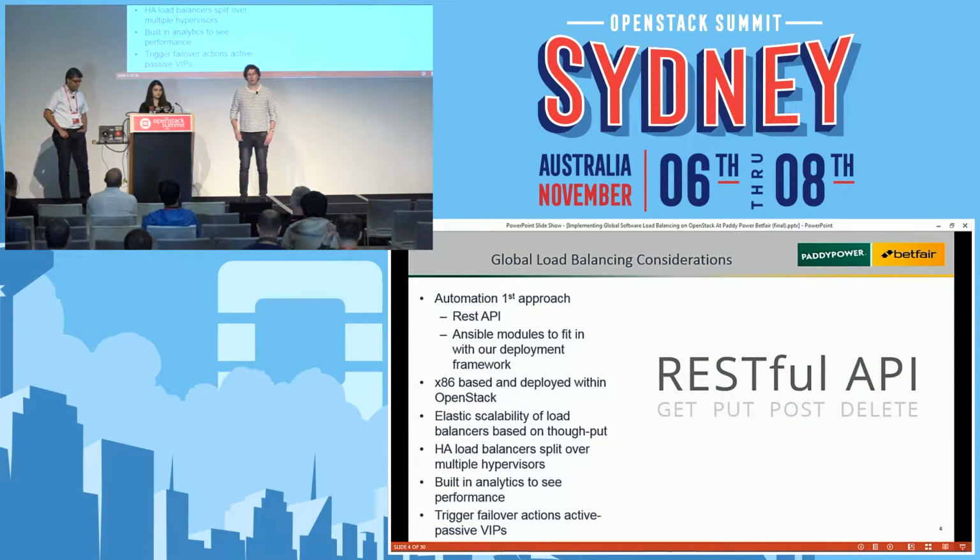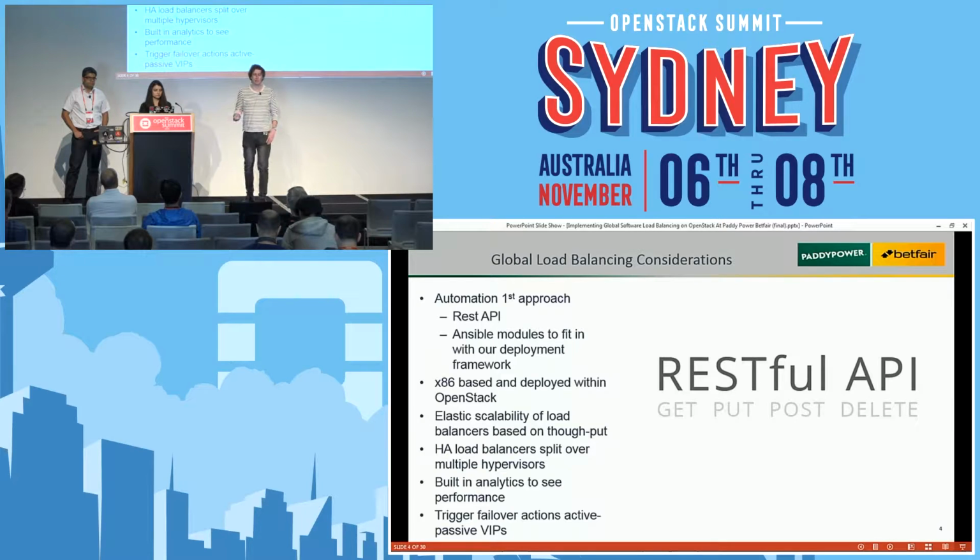So some of the considerations that we wanted, because we were automating everything on the platform, we needed something that was programmable. So we wanted something where we could do REST API calls. We use Ansible to control our self-service orchestration that our development teams use. So we really wanted to write Ansible modules. So it would be very helpful if we had a Python SDK that we could integrate with. So that was one of the main requirements as well.